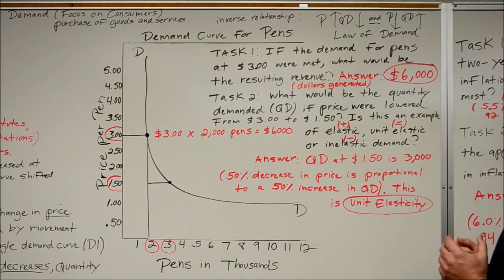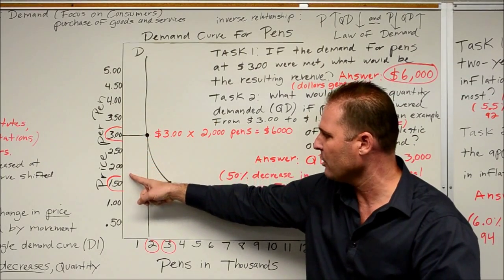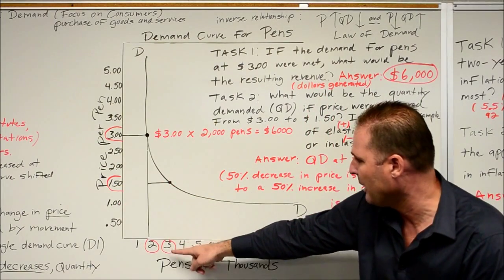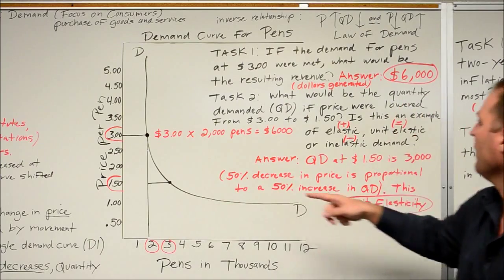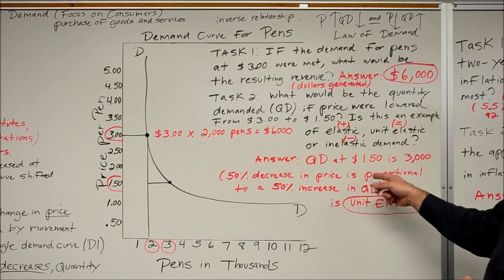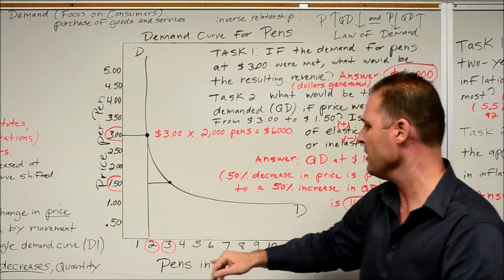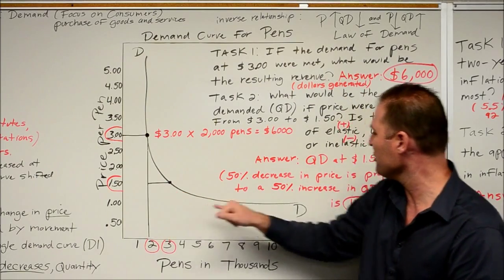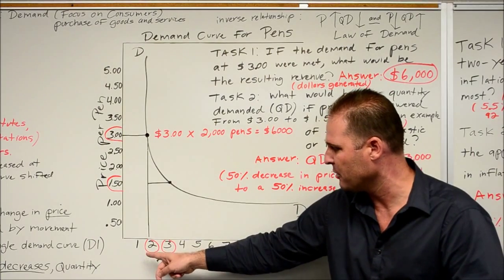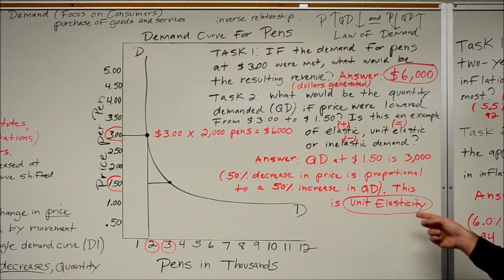So back to our first portion, from $3 to $1.50. If we're moving down here on the vertical axis, we can see $1.50 moves over to, it intersects with this location here. Okay, so what that means is a 50% decrease in price from $3 to $1.50 also indicates a 50% increase in quantity demanded. That is because our quantity demanded is shifted from 2 to 3. So in this case, we have an example of unit elasticity.